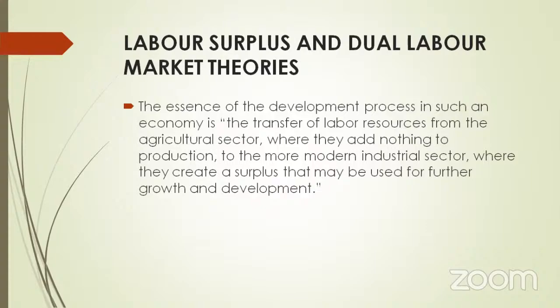One of the things about the development process is transfer of labor resources from agriculture, where they add nothing, to more modern industry. This was the policy formulation they talked about: agriculture being a traditional sector, marginal productivity of labor is almost zero. So if we are able to take this labor out and push it into the industrial sector, where they would add productivity, that will lead to a rise in industrial products, which will increase aggregate demand. This aggregate demand will lead to more money coming in. That money will get plowed back into industry and the development process will accelerate. That was the substance of how this theory was formulated.